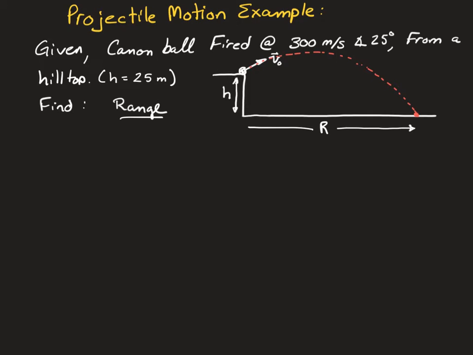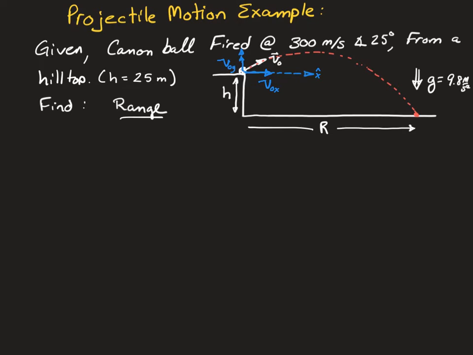So the very first thing we want to do is complete our picture as much as possible. We put as much information on there as we can. We can use g as 9.8 meters per second squared, and we can put a coordinate system on there. And I guess I'll make my coordinate system blue. And I'll put my coordinate system right there where the ball is fired. One of the other things we want to do here is break that initial velocity into the components in that coordinate system. So that's going to be v0 in the x direction and also in the y direction.